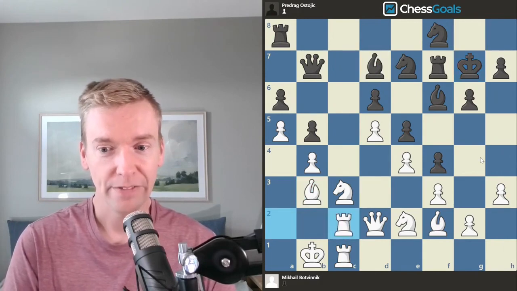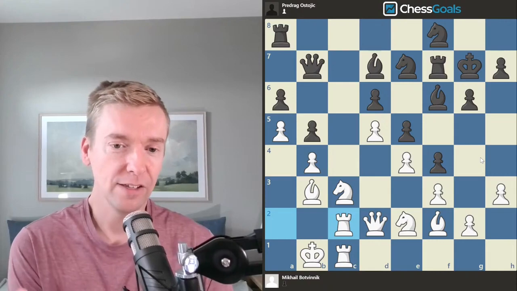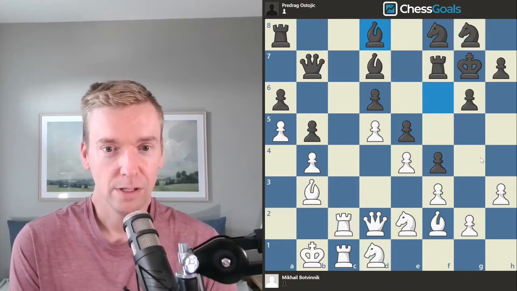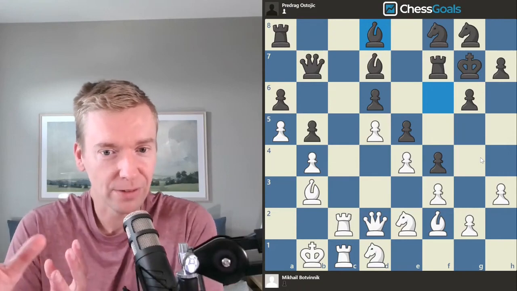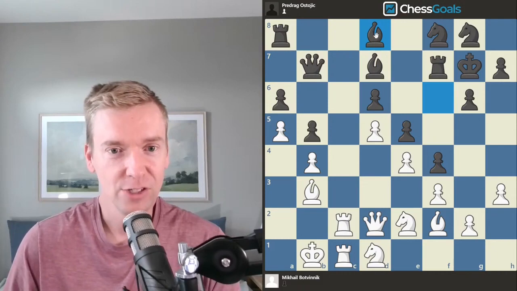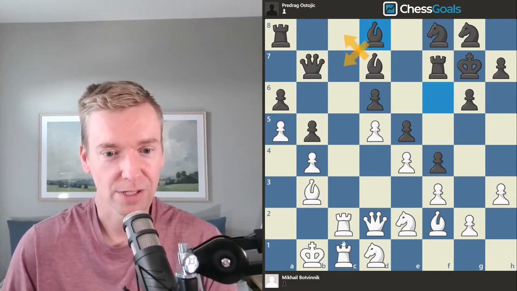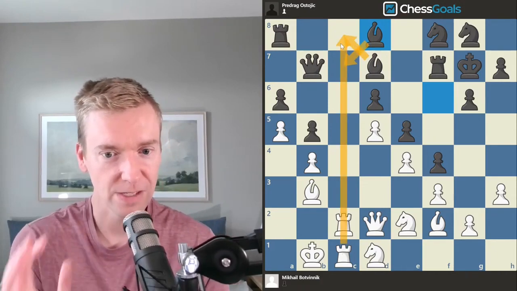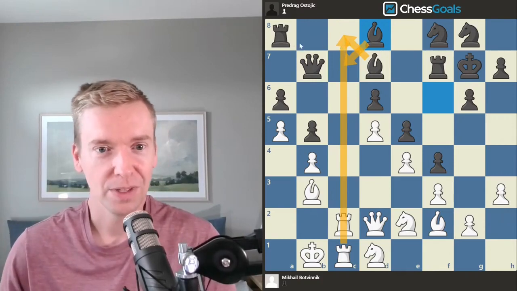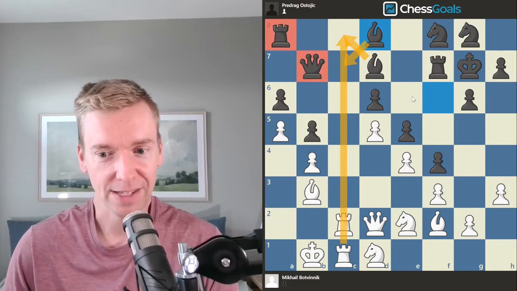And essentially what Botvinnik is doing is he's putting all of his pieces on the best squares possible. And black is trying to do the same thing, right? So they're both maneuvering. But the problem here for black is he's trying to put all of his forces guarding the entry points on the c file, seeing that Botvinnik just put his rooks over there. But this cuts off some pieces from the king side.